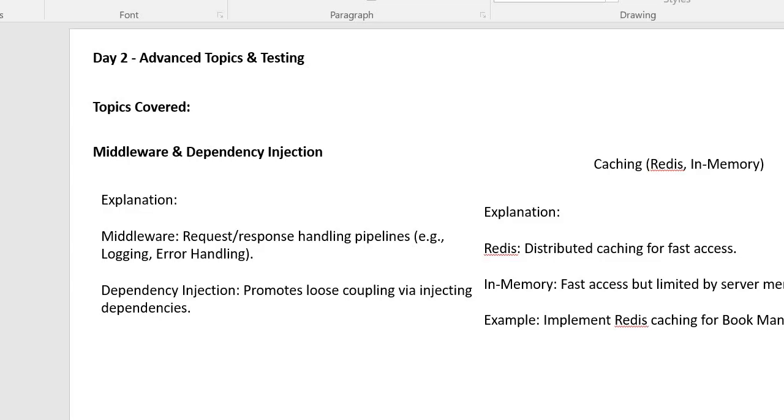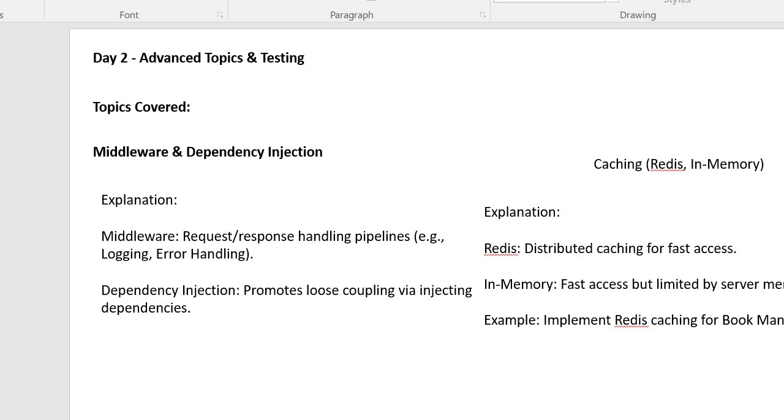First, we will discuss what middleware is. Middleware handles the request and response pipeline. Whenever a user sends a request from the client to the server of any software application, it handles the whole pipeline.